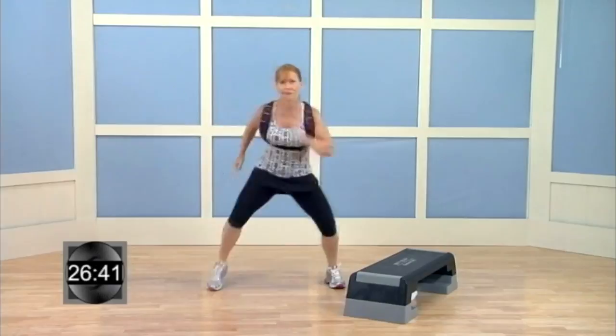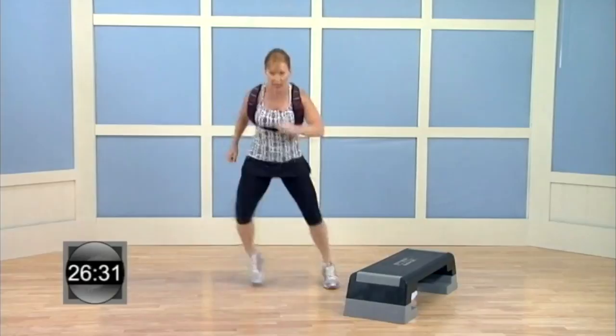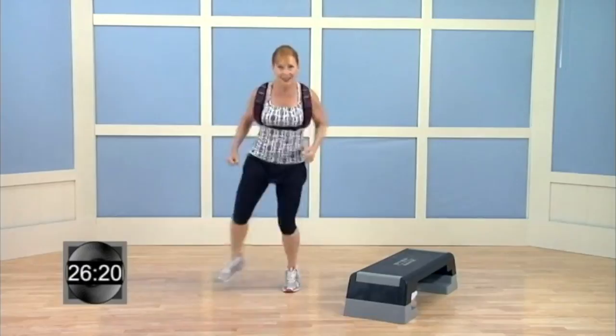I'm going to ask you to take this up a notch by making it a run that goes out, out, in. Are you guys ready? Abs tight. Let's go. Out, out, in, out, out, in, out, out. That's it. Now you can keep the first version or you can stay with this. There you go. Good. That's it. All right. March or run it in place.